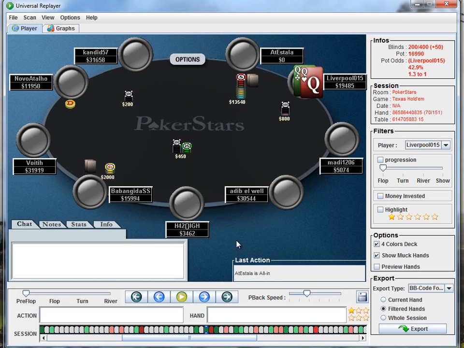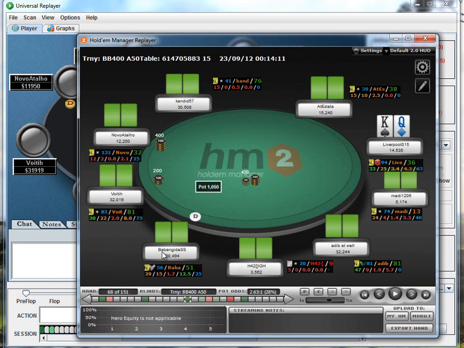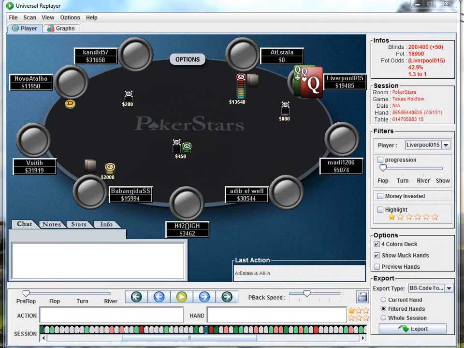And we're kind of in a tough spot here. Babingida is relatively active, so he could be 3-betting lightish, but the fact that we're under the gun probably means he's a little bit tighter than normal, and then we get a shove on that. So this is really tough. I could nearly find a fold here, to be honest.